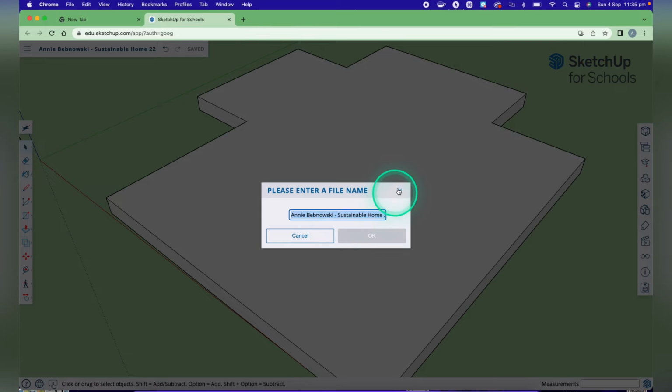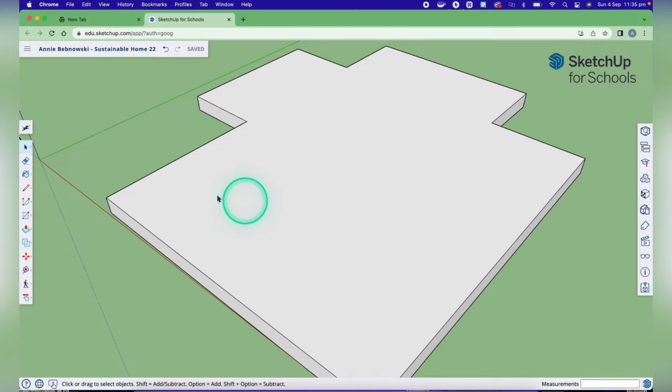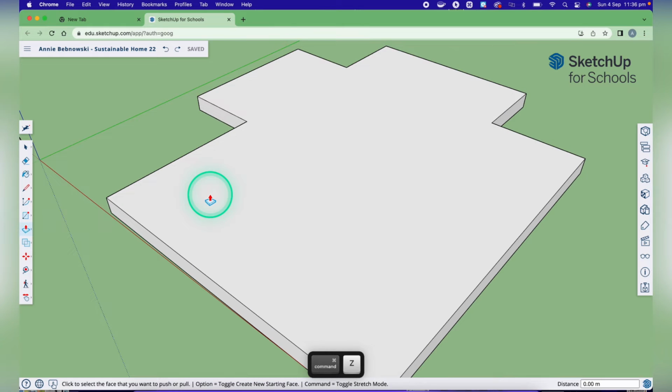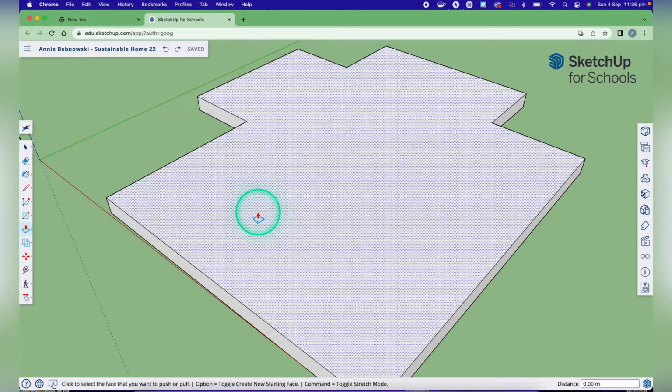If you are doing something on your design, let's just say, and you make a mistake, like maybe you accidentally lift this too high, you can use the back arrow key here, or on your keyboard you can press Command and Z. On PC it is Control Z, and it undoes your last mistake, and you can go backwards and forwards that way when you make an error.